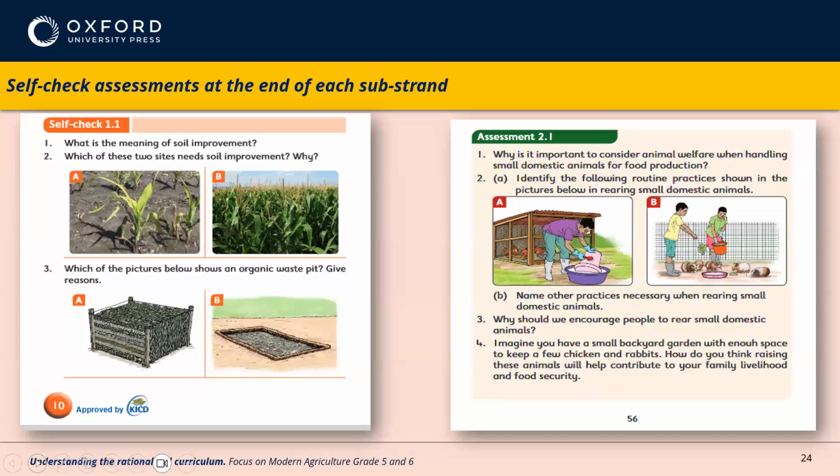after every substrand, there is a self-check, whereby we're going to have some assessment and see whether the learners have grasped the content, whether the teacher was effective in his communication and his teaching methodology. So if you look at the left, that is self-check 1, a grade 5 book, assessing learners' ability to answer questions from the activities they were doing outside class and in class. So after every substrand, the Oxford book has, if you go to page 10 of grade 5, you'll find a self-check there. That's page 10 and page 11.